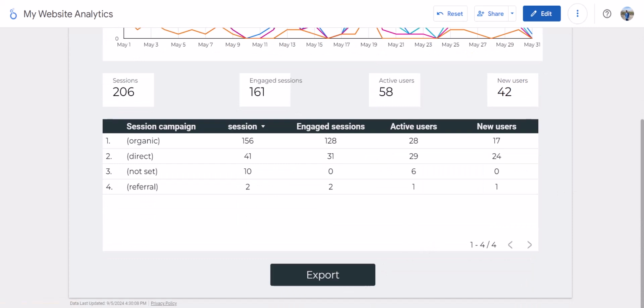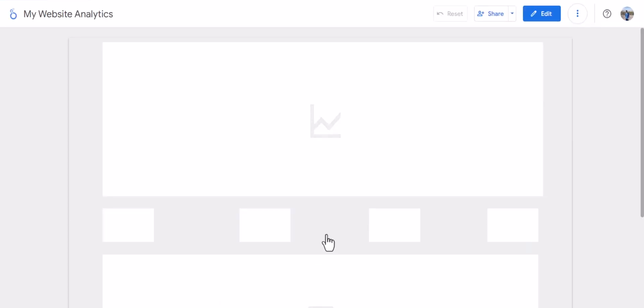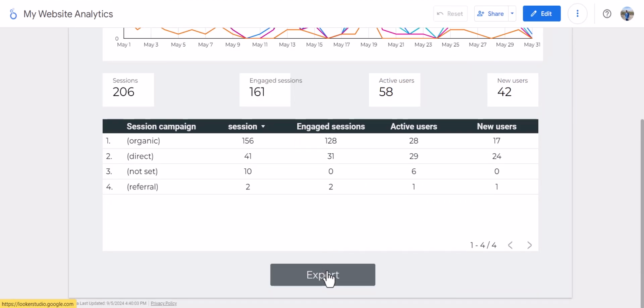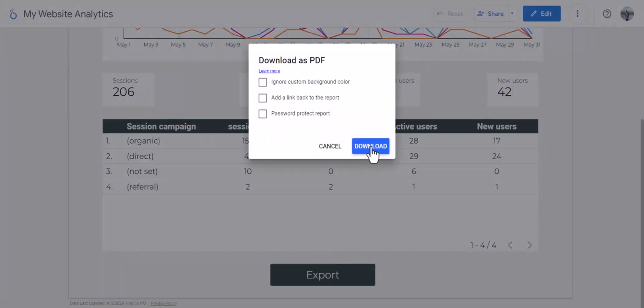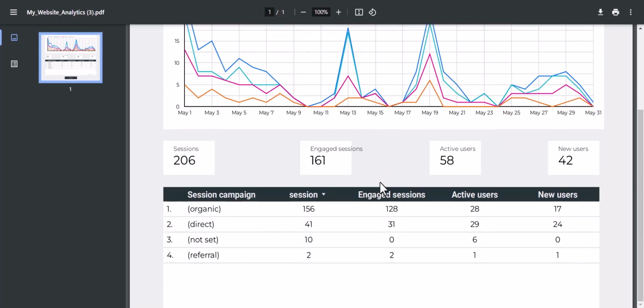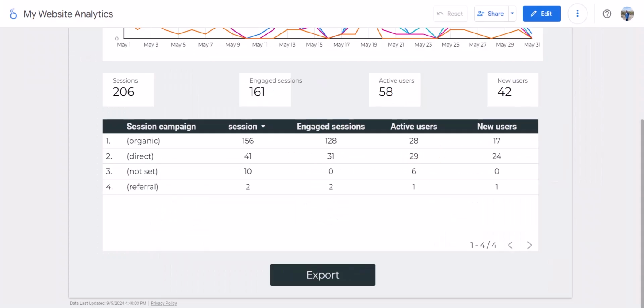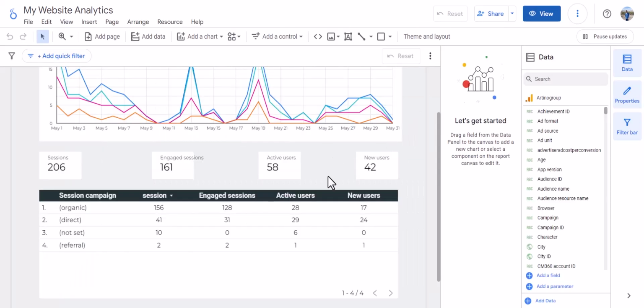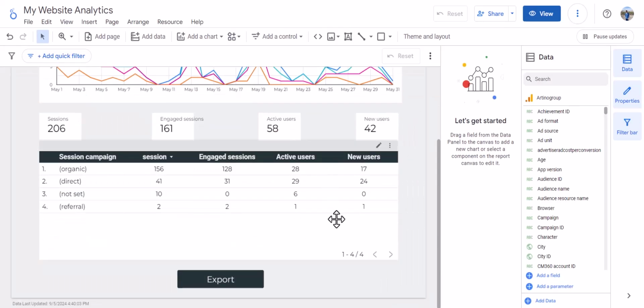Now, I'll just refresh the page. And now click on export. And then click on download. Let's see what happens. As you can see, the PDF has been downloaded. I've got access to the PDF itself. So you cannot really do something like this in other types of reports. Looker Studio is actually pretty amazing, in my opinion. There are also some other amazing things that you can do. I'll be showing you all these different features in a second.